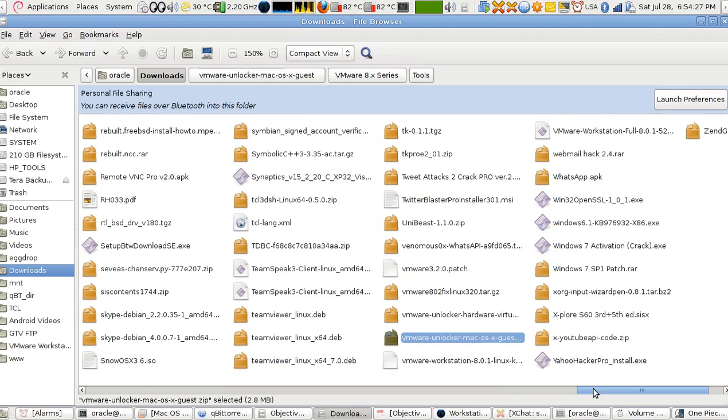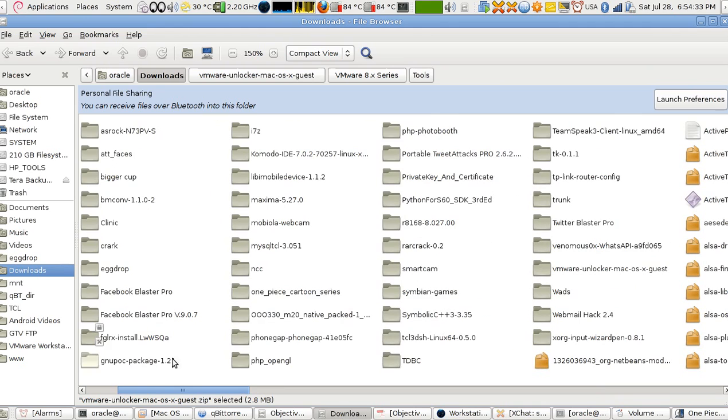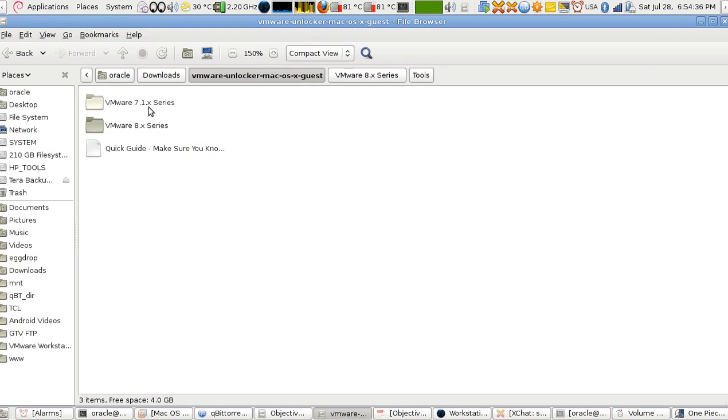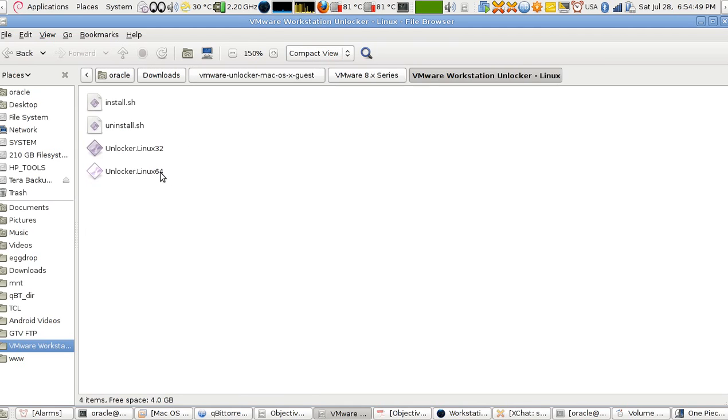When I unzip it, you should get something similar to this, and you get the rest of the patches. Here are the patches for 8.1, and for example, if I'm on Linux, I use the Linux version.